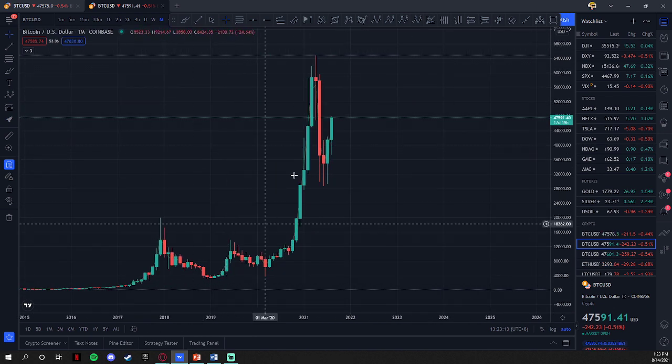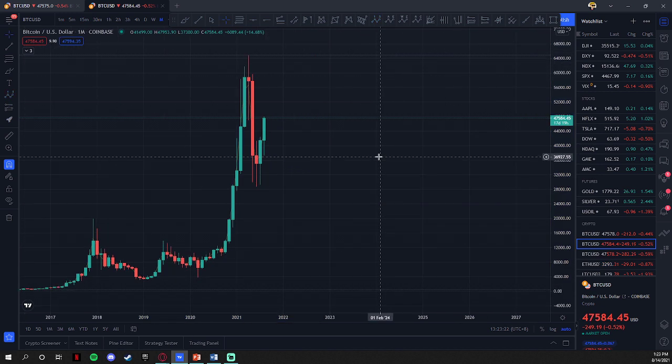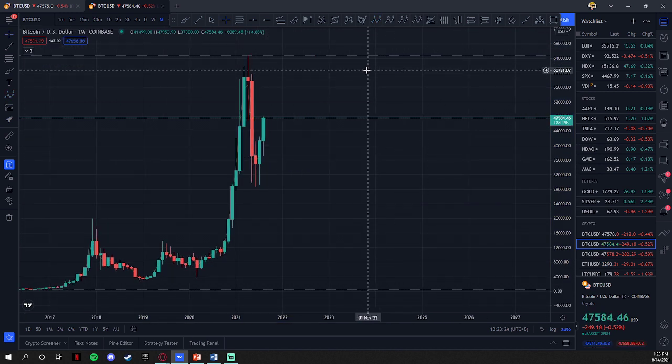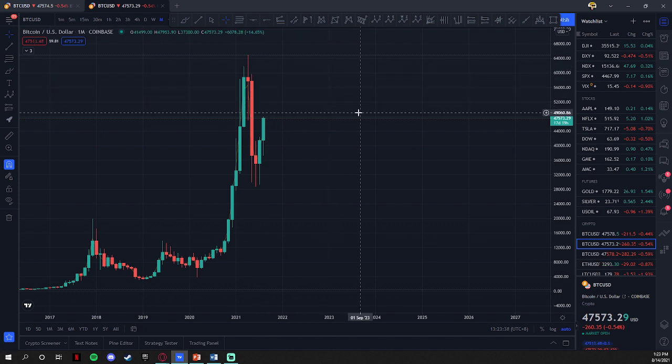We might be forming the first wave, second wave, third wave. Maybe we're forming the third wave, which goes up to all-time highs. So we can call this a grand super cycle, where within here we can actually still be forming the 1, 2, and now we might be forming the wave 3, which goes higher, and wave 4 back down, and wave 5.